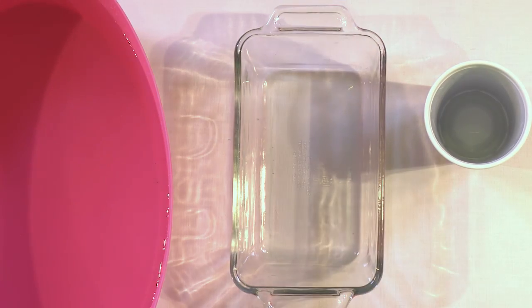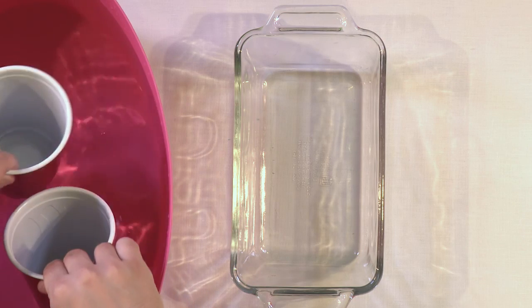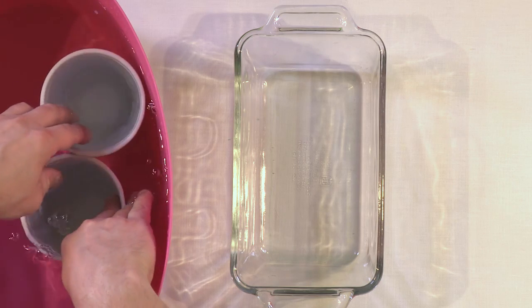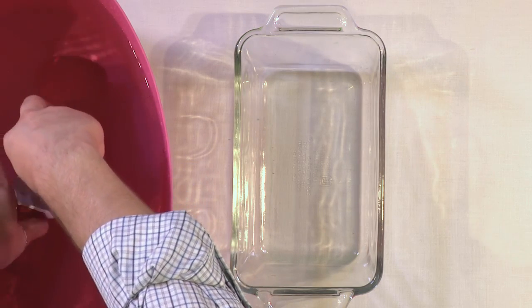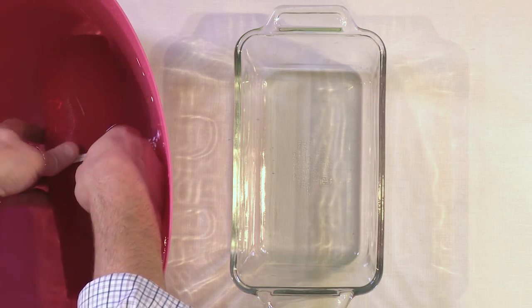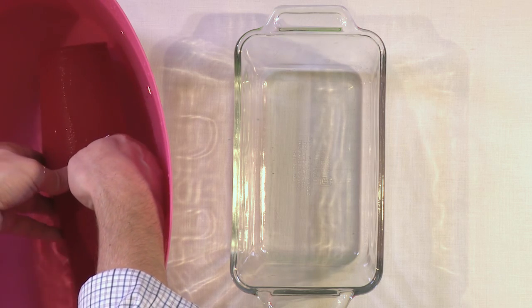What we want to do is take both of our cups and submerge them all the way down under the water. We want to basically completely fill both cups up with water. That's why it's nice you can do this in the bathtub. We're going to turn both cups lip to lip and put them together after they're full of water. They both have to be completely full of water.